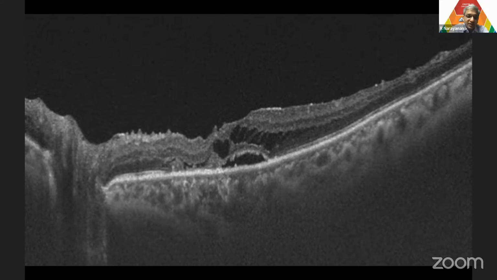Same way for the OCT. At least in this scan, quite a few scans you as a resident may not be able to make out right eye or left eye, but this scan is very nicely, you can make out which eye scan this is. This is the optic nerve. If you can see my cursor moving, this is the optic nerve, this is the fovea. So this is the left eye scan.